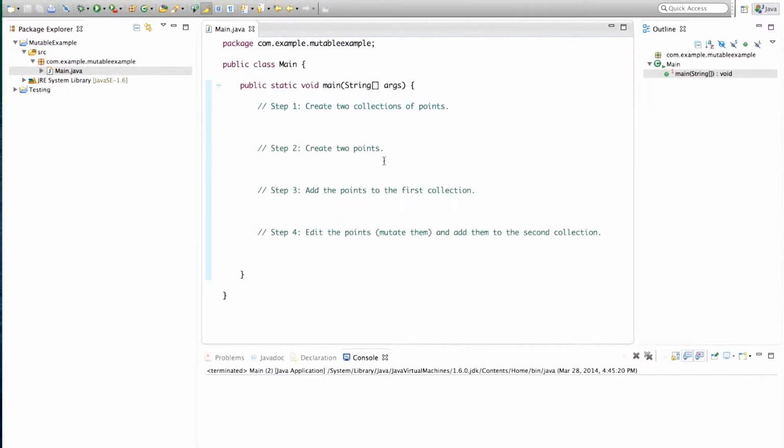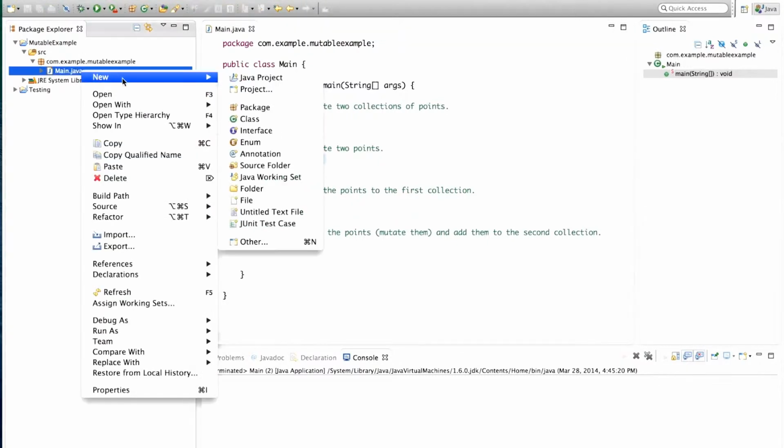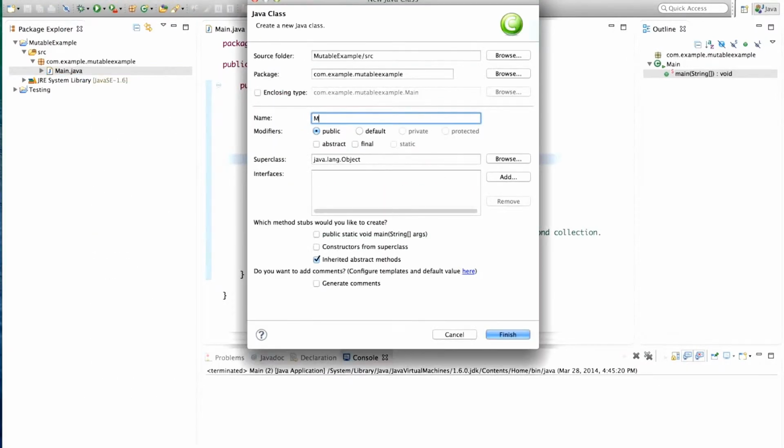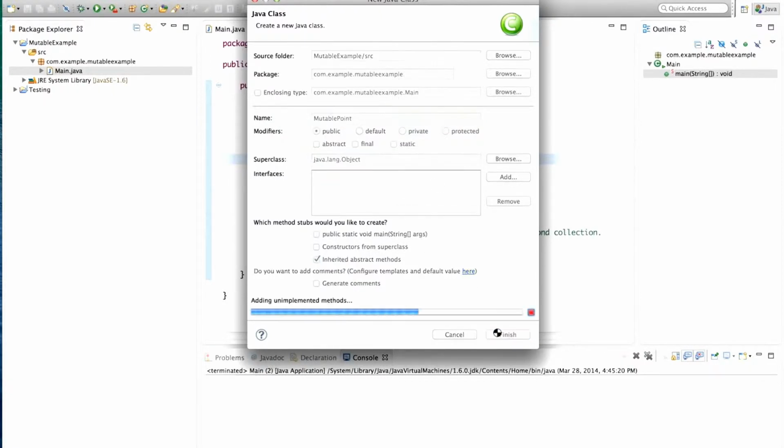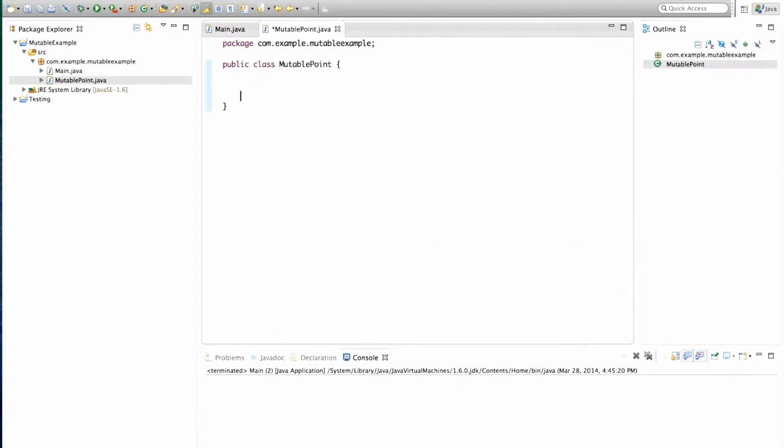We'll start by creating the point class. We'll actually call it mutable point. And we're going to make a quick implementation here. First of all, although this is not completely relevant to the tutorial, we're not going to make this class public. We're actually going to make it package private, and we're going to make it final, so no subclasses can be made of it.